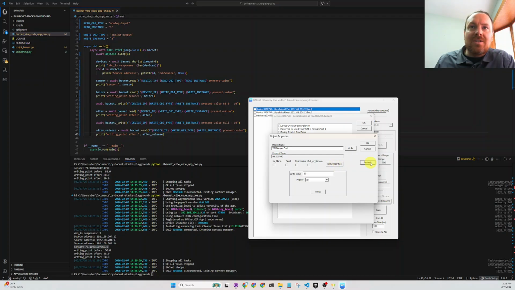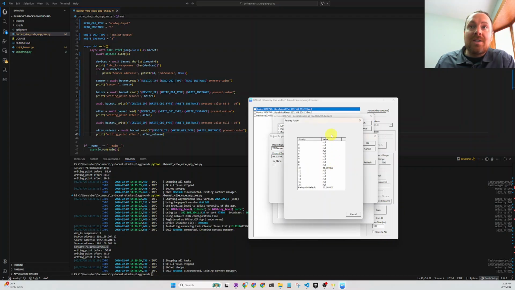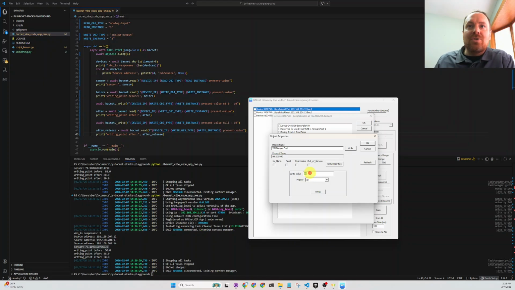Or we could even do this to refresh it, and a little pop-up thing happens there. And then you can even read the priority array, which we'll do in BACpipes a little bit later on. We can see there's our priority 10, and then we do our null write to it. And that goes back to 50, which we saw right here. So we wrote null, and then we confirmed that. It's the same thing the tool does with two more requests.